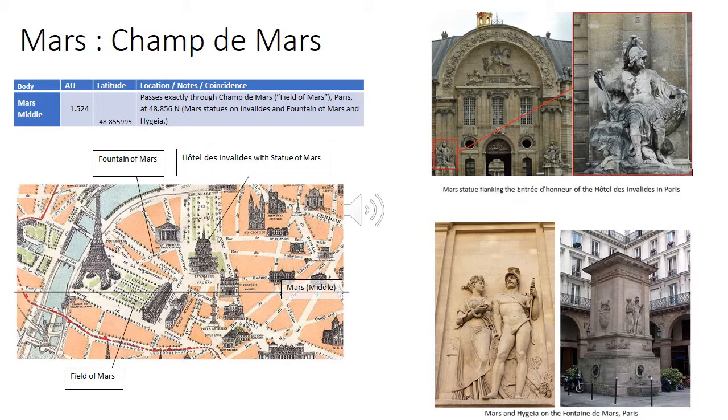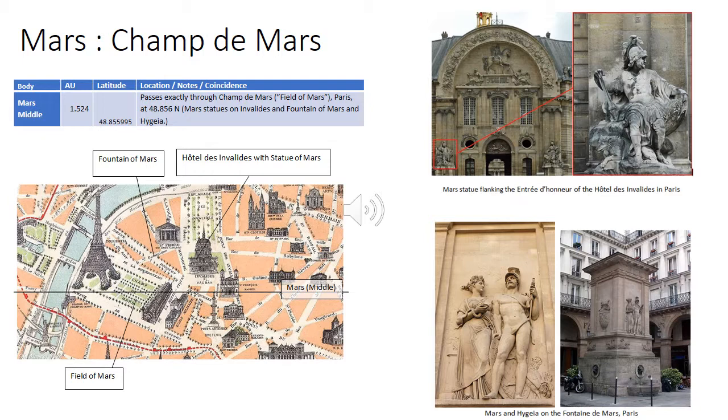Mars, for the Romans, as well as being obviously a god of war, was also the keeper of the peace. It's particularly, in the Augustan period, the Pax Romana, the unification of the empire under one central authority was seen as having, and indeed it did create, peace. And that's why you get this seemingly rather odd idea of Mars being the god of a sort of peaceful pleasure ground.